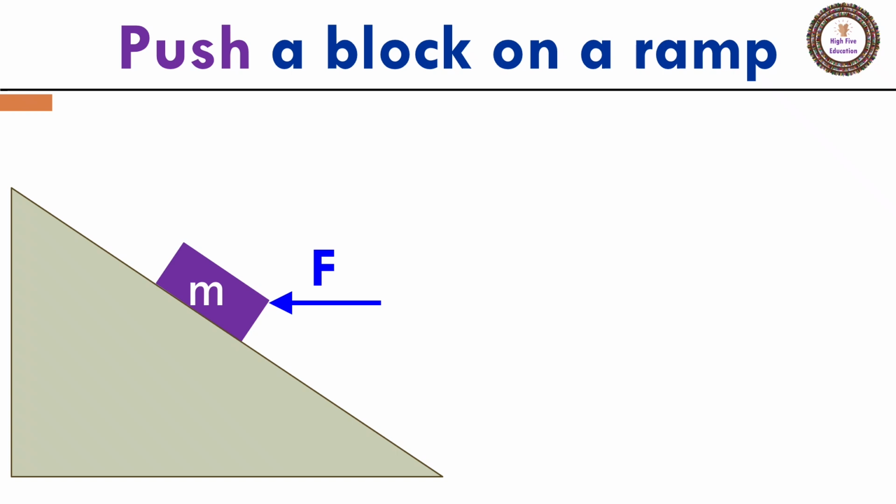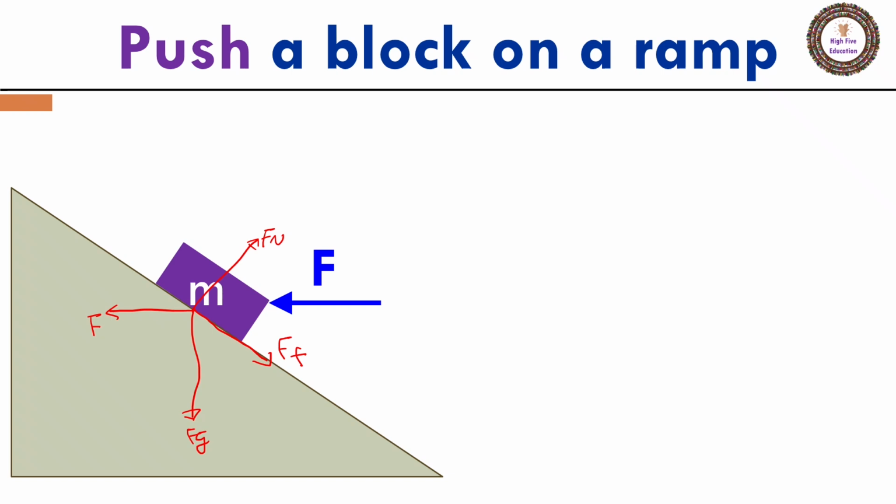So let's assume there's a ramp here and we apply a horizontal force. How do we know if the block is gonna go up or not? Let's first do a free body diagram. We know there's gravity going down and there's normal force perpendicular to the ramp, and we have a horizontal force F going this way. In this case, there is also friction. So if we want to push the block up, then there's a friction force parallel to the ramp going down. So these are the forces we have.